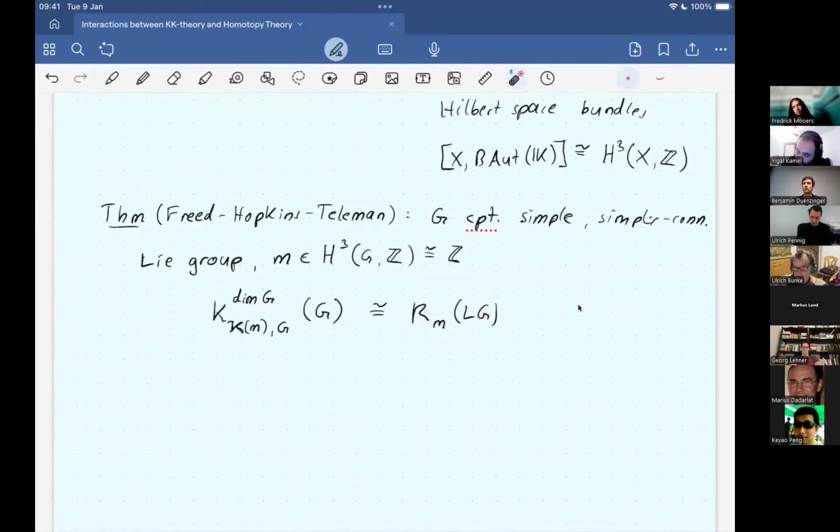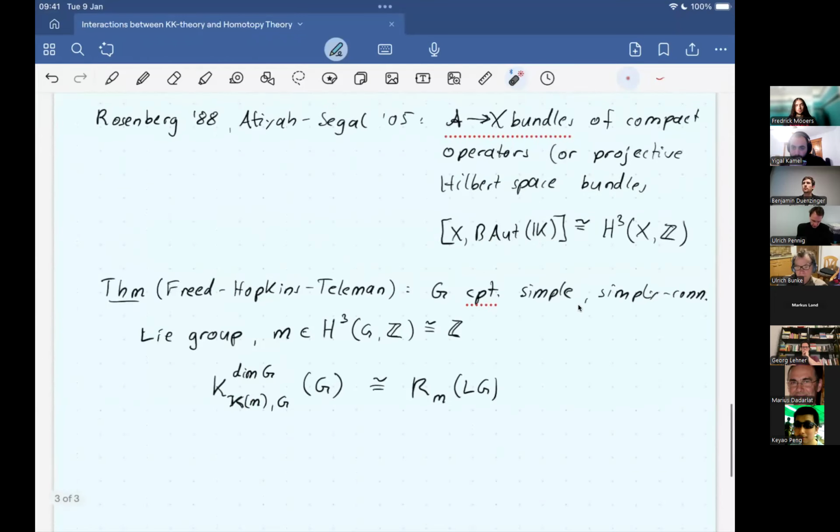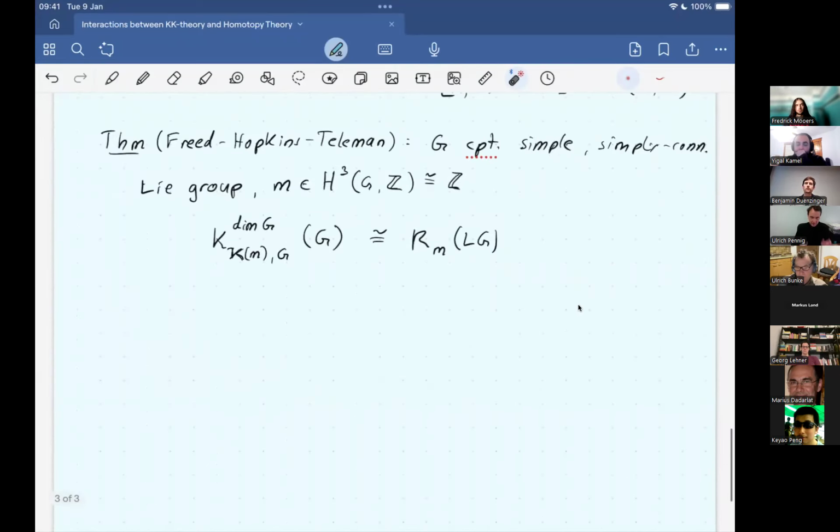This is something that comes up a lot if you do conformal field theory in 2 dimensions. So this is interesting in mathematical physics. And this is kind of the computable side. Because it's coming from topology, you can actually compute this. So this is another motivation why you should consider this. And you can write this thing down actually as one of those bundles here. You can express this in terms of bundles of compact operators. So it is one of those twists that people have considered before. Okay. So that's a little bit about the C star algebraic side of things.